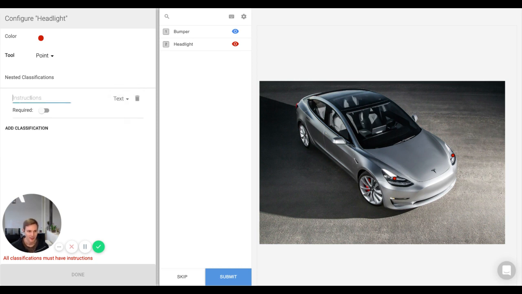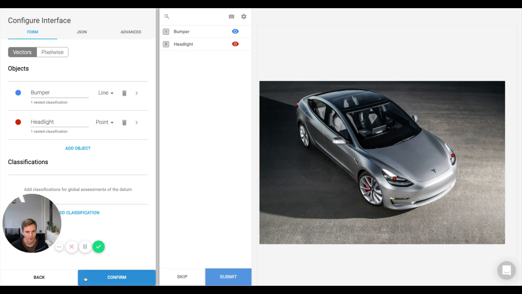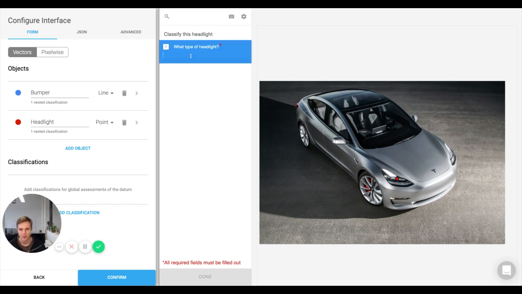So for text, we can ask, what type of headlight is it? And the annotator or labeler can add the type of headlight it is. And we press done. So now, if we go ahead and delete these headlight points and we add one, we can see now that we must answer what type of headlight we're using. Now, I'm not an expert on headlights, but this looks like a nice one. So we'll go with that.